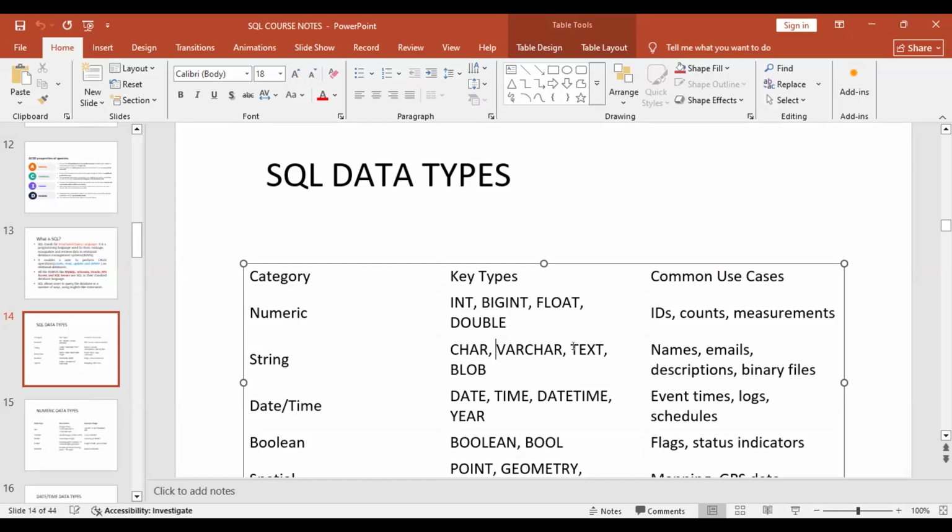We also have text. So text comes in handy when you are providing a description. Maybe you want to describe what Databridge does. For that information to be captured in a database, for the column that you'll be creating, the data type that we'll put will be text. The same thing stands for blob. Blob also is a large object, such as for images.